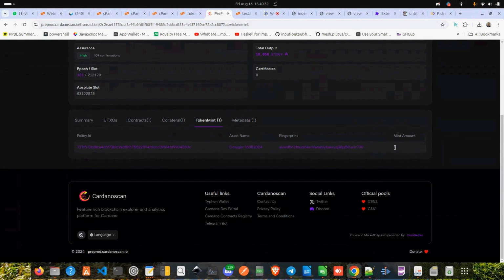NFTs must always have a quantity of 1. If it is 2, then it is a fungible token. It is no longer a non-fungible token. It is an FT, a digital asset, but the quantity is more. For an NFT, it must be 1 quantity, 1 unique digital asset.